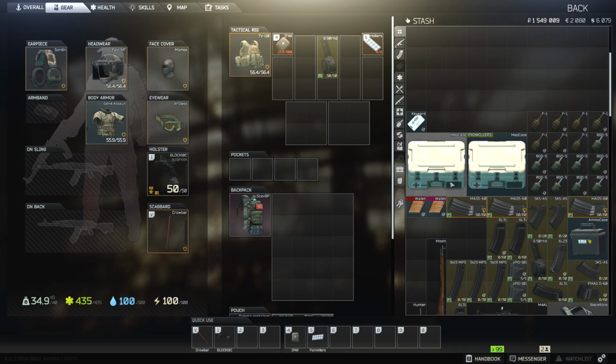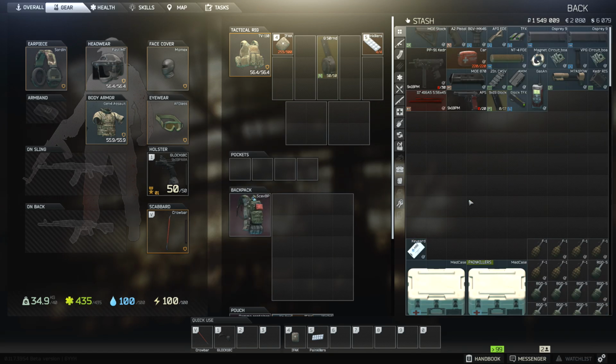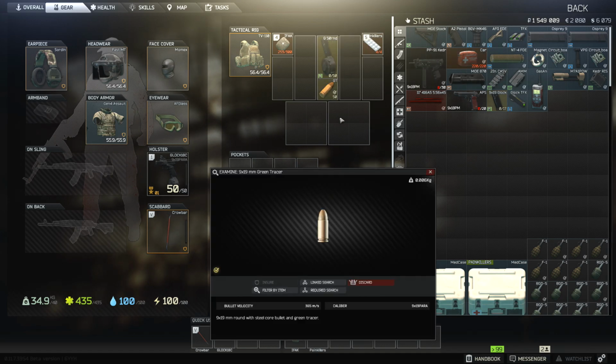Do I want to do that or do I want to do the CCIs? I could probably buy the CCIs. I don't know enough about these GTs, to be perfectly honest. Round with steel core, 365.